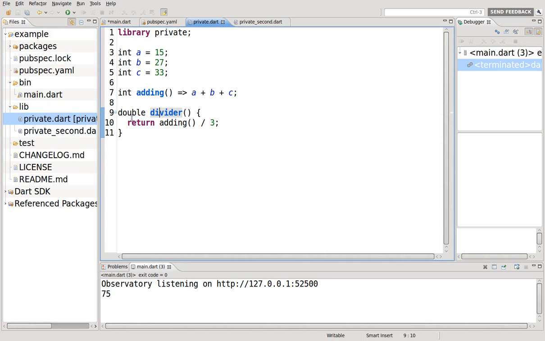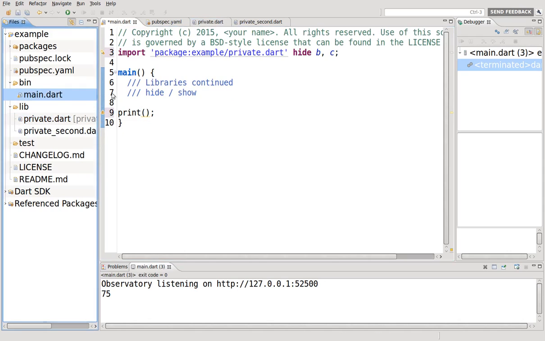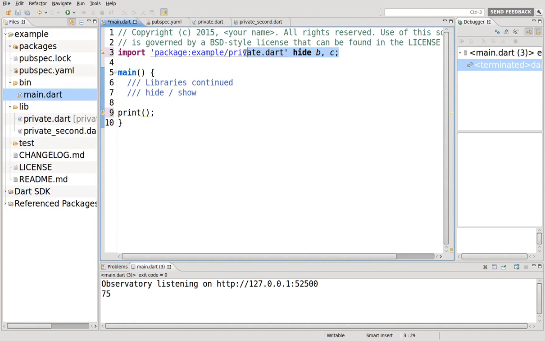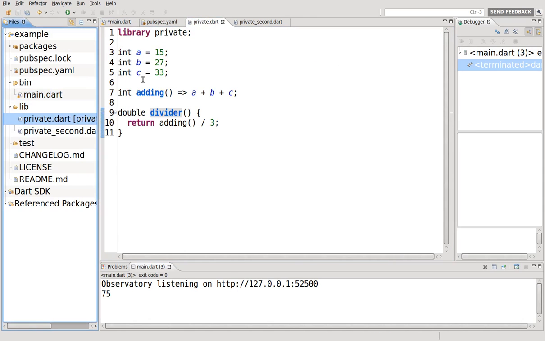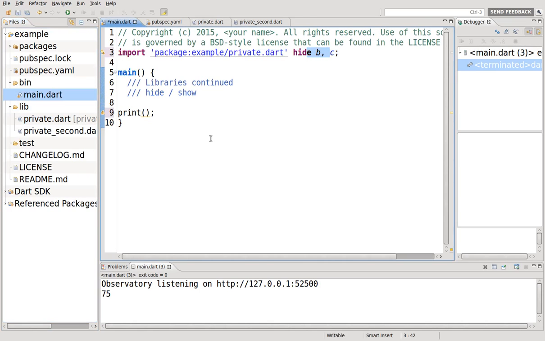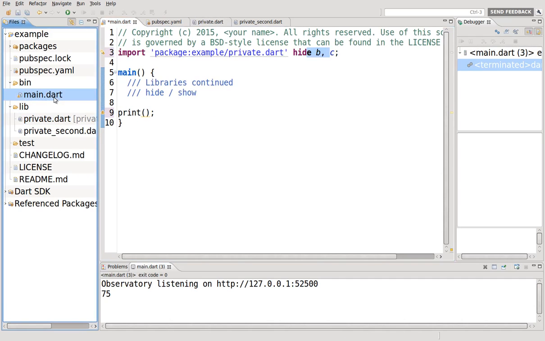If you have an existing library, instead of going in and editing it, when you import it, if you realize, wait a minute, I need this, but not this, then you can use the show and hide. So that's the difference. It's just the location of the privacy where you are using the concept of privacy. At the library level, at the program level.